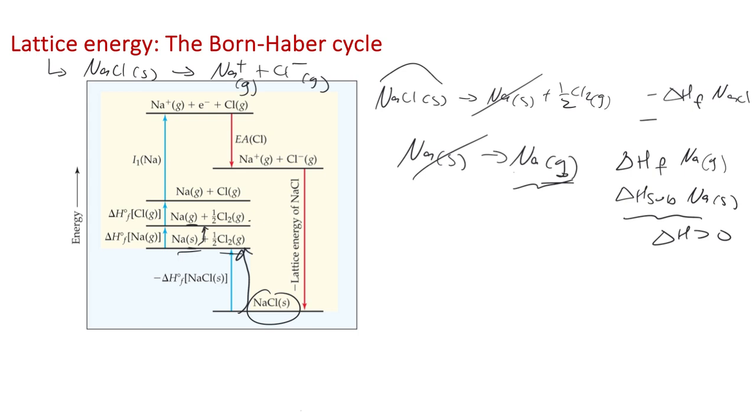If we then want to break the bond in chlorine, in Cl2, to form chlorine atom, when I write this reaction here, a half Cl2. Now let's interpret this, because sometimes it's hard to interpret half a molecule of chlorine, because that maybe doesn't make sense, but can we interpret half a mole of chlorine? So I think that does make sense. So a half a mole of Cl2 would be 3 times 10 to the 23 molecules of Cl2.